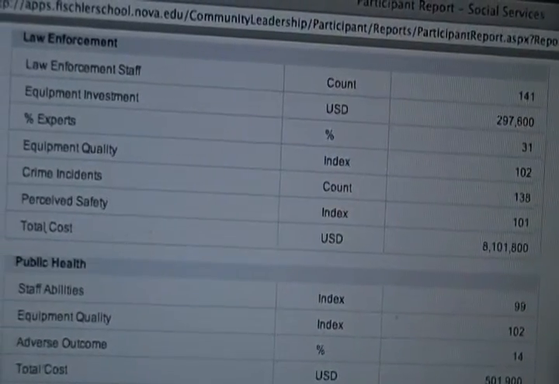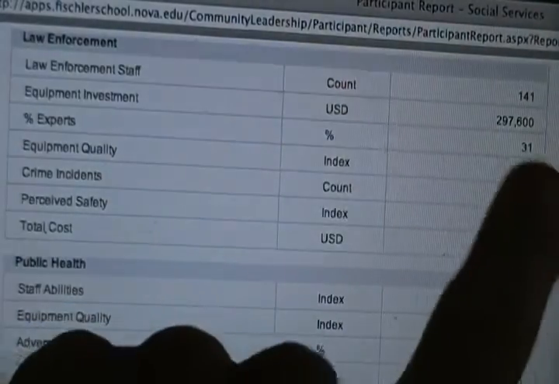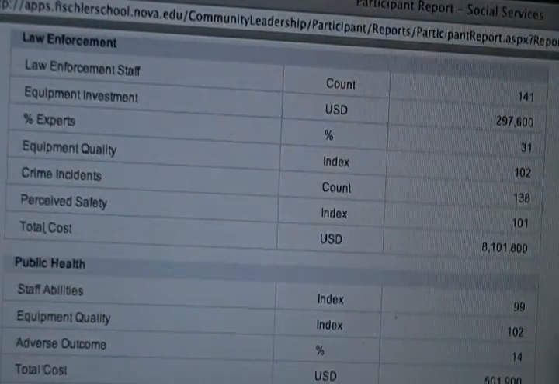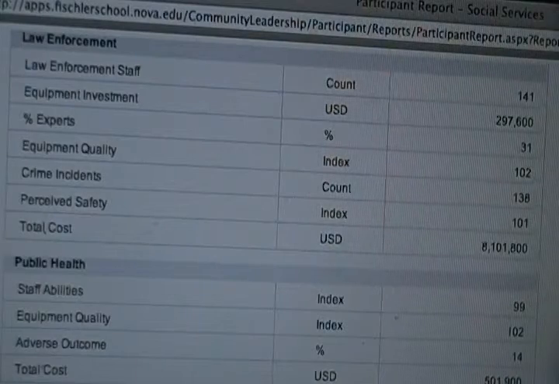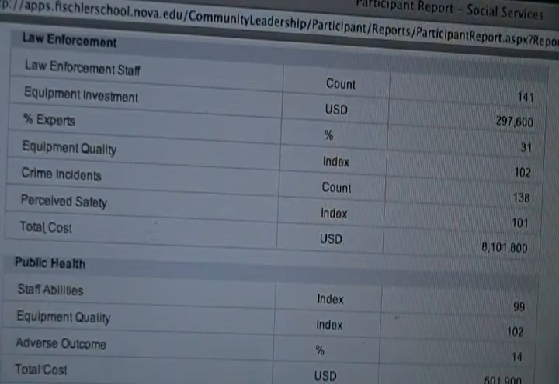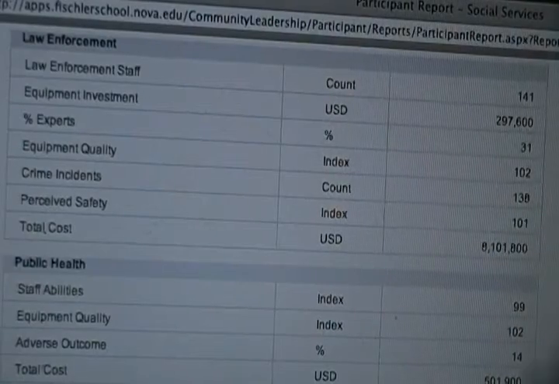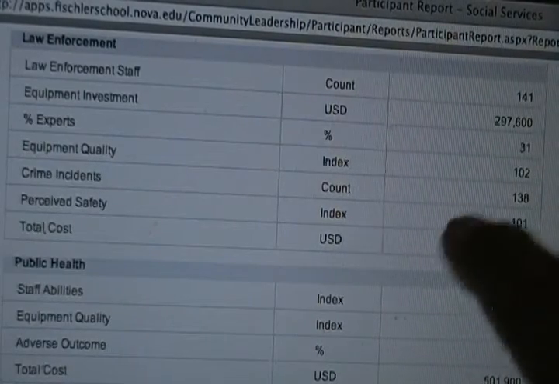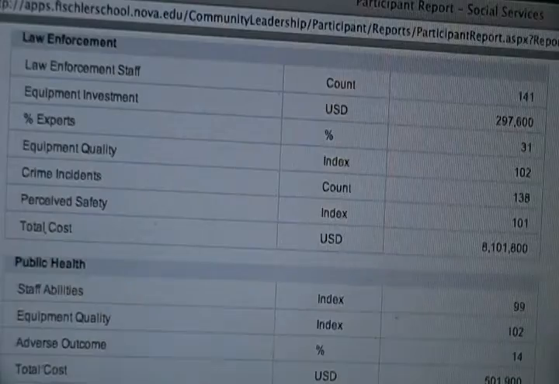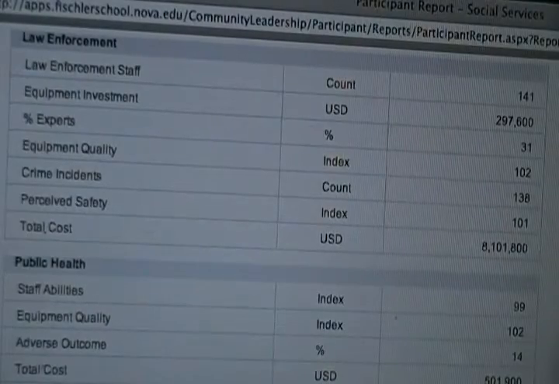It has to decide, how many law enforcement will it have, okay? So it's got 141. They can change that number, okay? And as they change it, their cost changes. So the city council can say, okay, we want to give you X amount. You decide how you split it up. We would like to see about $8 million spent on law enforcement because that's where it was. We're doing well. Our quality's good.